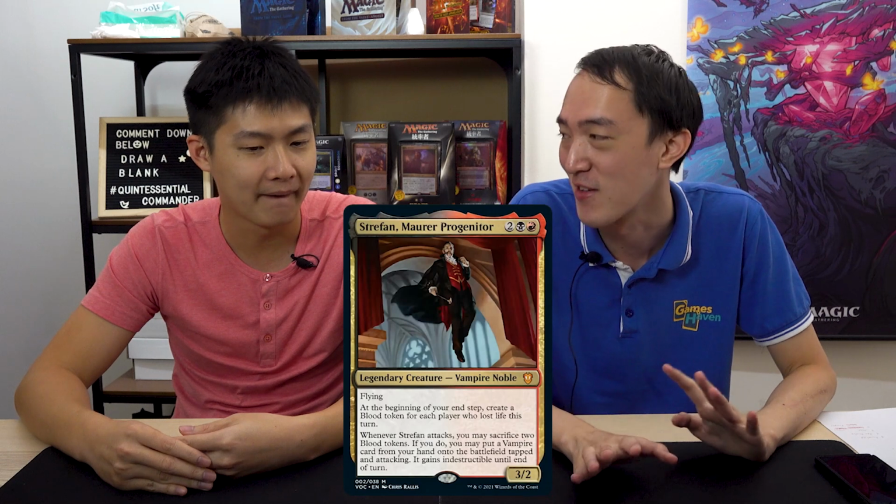Even in the lore, Strefan is this underrated kind of character. He's always trying to prove himself to the Markovs and the Voldarens, and he's trying to prove himself.